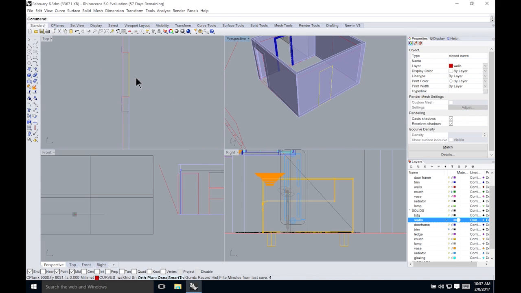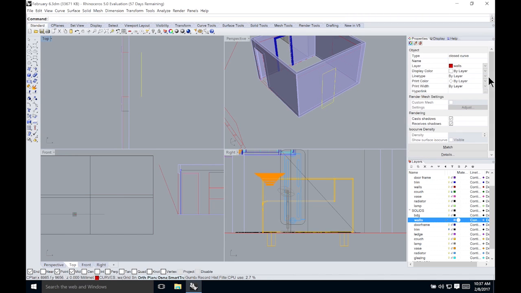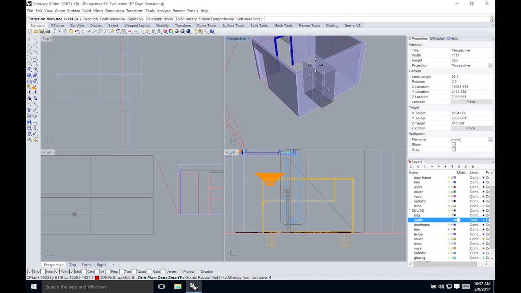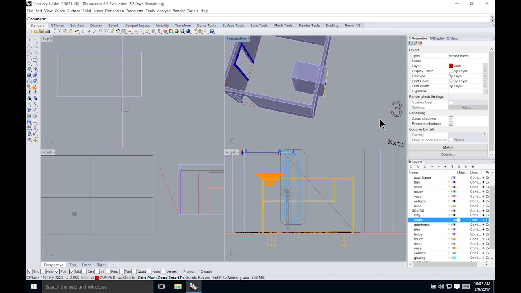So in fact, what would be even nicer is if this curve was a bit further from my wall. So when I extrude it, I can be 100% sure that it's not just sitting on the surface of the wall, but if it's inside it a little bit, then what I want to do wouldn't work.